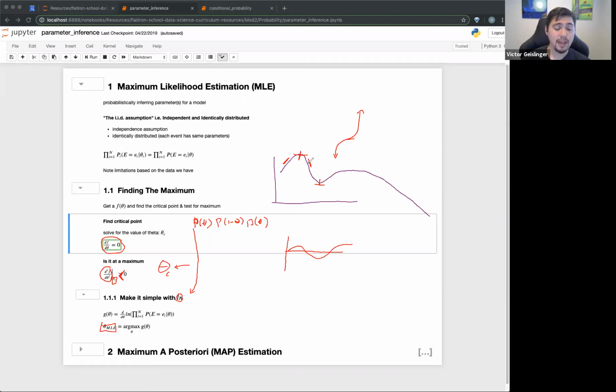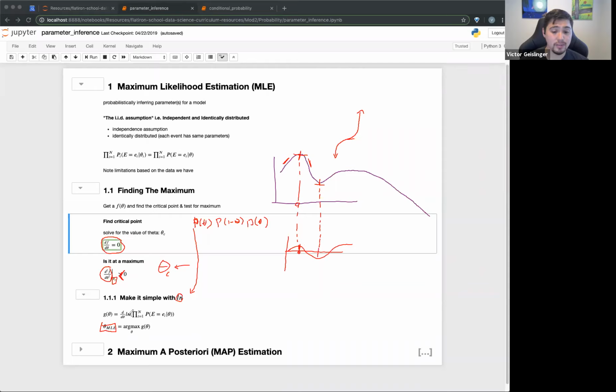What's nice about that is that we can actually find the maximum value, even though the actual height of that will be different. The point at which this occurs will be at the same point as here. That's not necessarily super useful by itself, but since all we care about is where this occurs, basically, this is our theta. Where is our theta MLE? It's the same point here.